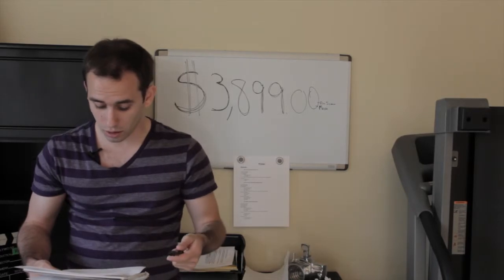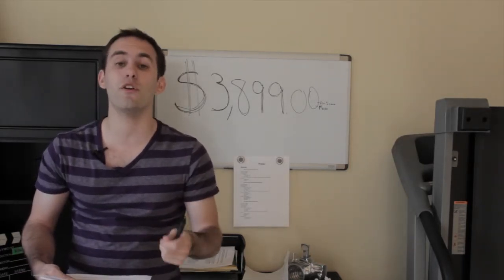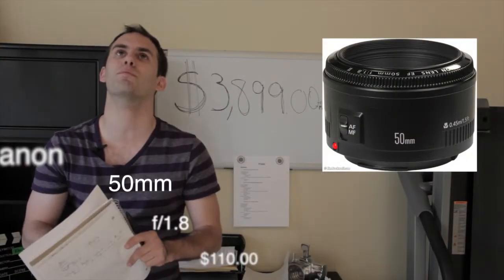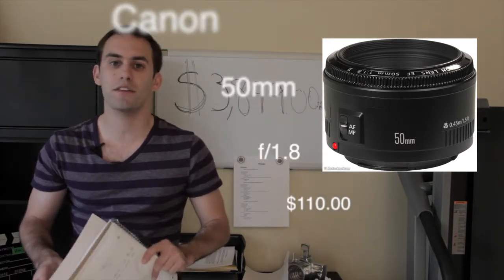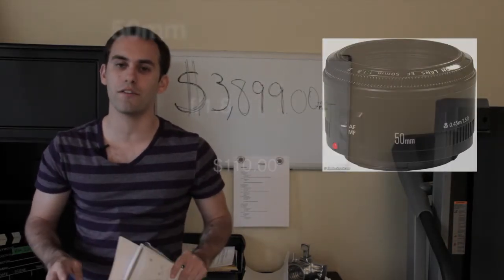Let's talk lenses. I'm suggesting two lenses for you. One is a prime lens and the other is a fixed zoom lens. The prime lens I'm suggesting is the Canon 50mm f1.8 lens, which is about $110, a beautiful price point for this lens. Honestly, I've used this countless times through a lot of videos I have shot.